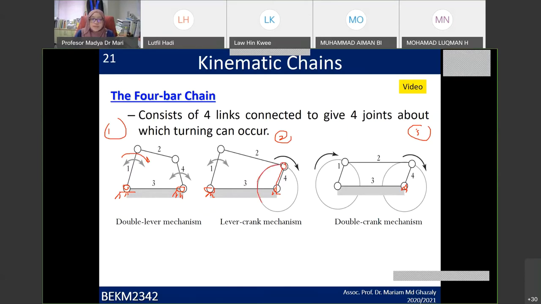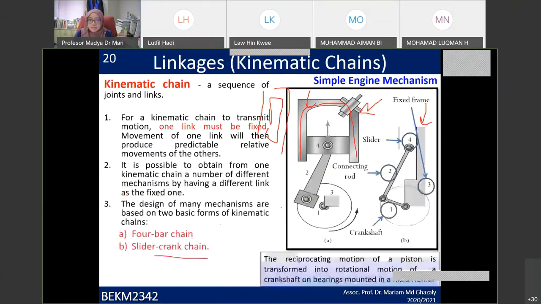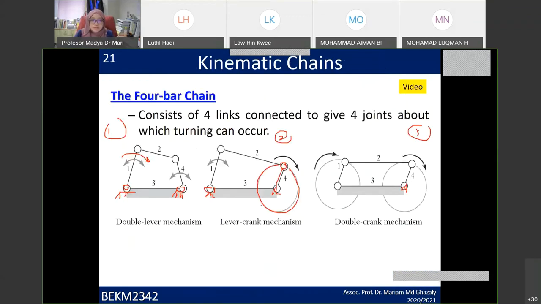connected to a crankshaft. Just imagine that just now we have the crankshaft. So it's similar. You have this crankshaft, so this point is actually joined together. So what happens is that when this crankshaft rotates along this form, it gives a motion to this point. So you're going to go left, right, left, and right.